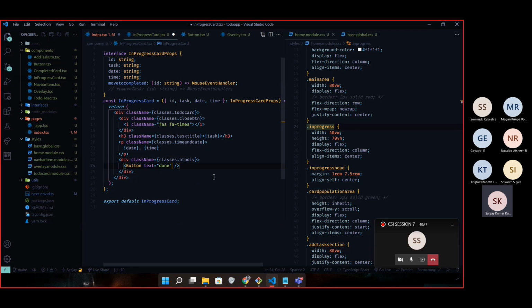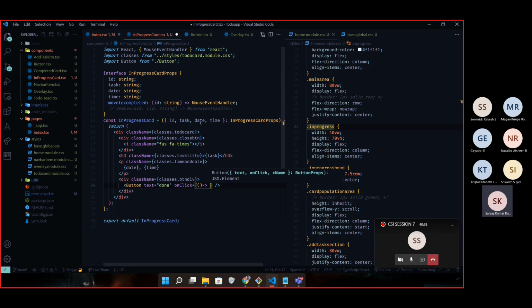So we are going to pass this in here on click, so that should return this function, right? I forgot to destructure it.